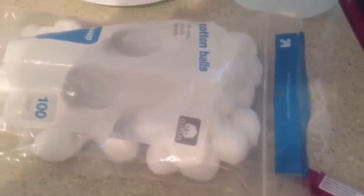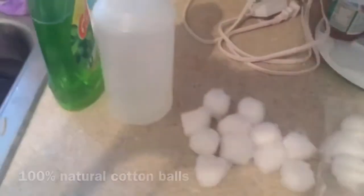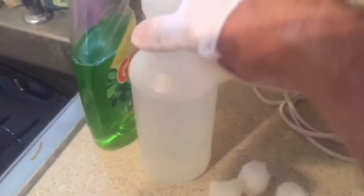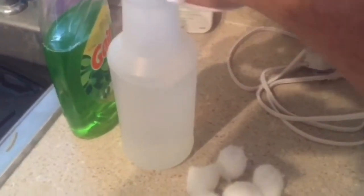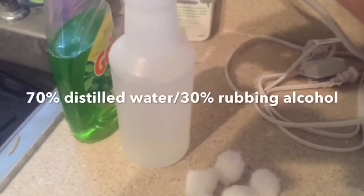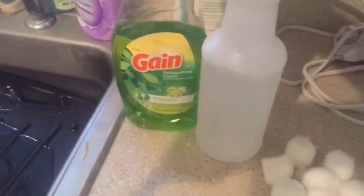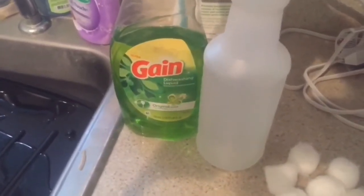You're going to need a few things. I use all natural cotton balls, the kind you find in the infant section. Make sure they're 100% natural. They won't scratch the mirror. I like to use gloves. This mixture is 70% distilled water and 30% rubbing alcohol. Typically, I use Dawn as a detergent, but Gain will work. That's what I have available at the moment.